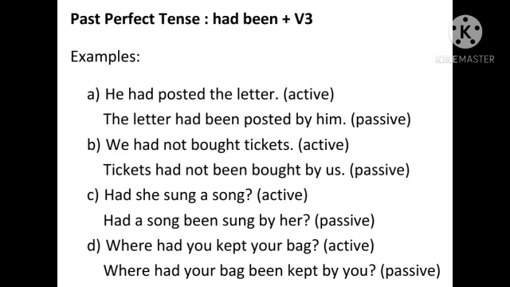He had posted the letter. The letter had been posted by him. We had not bought tickets. Tickets had not been bought by us. Had she sung a song? Had a song been sung by her? Where had you kept your bag? Where had your bag been kept by you?